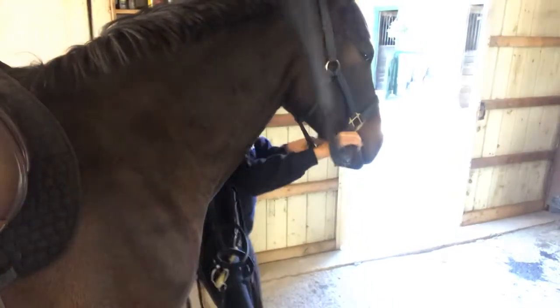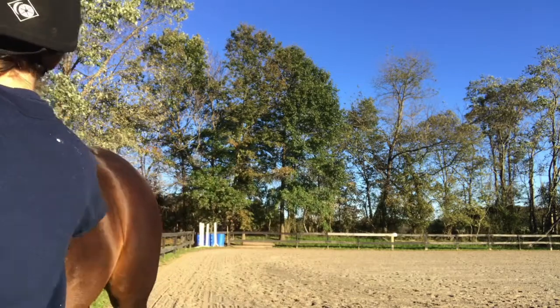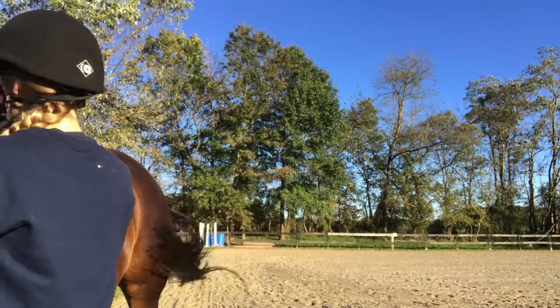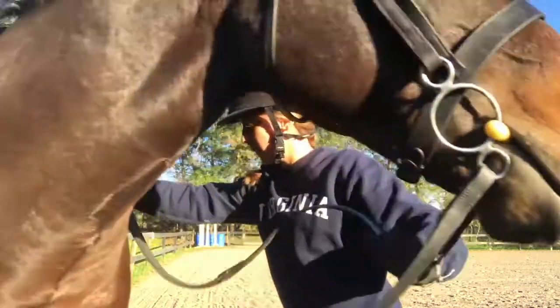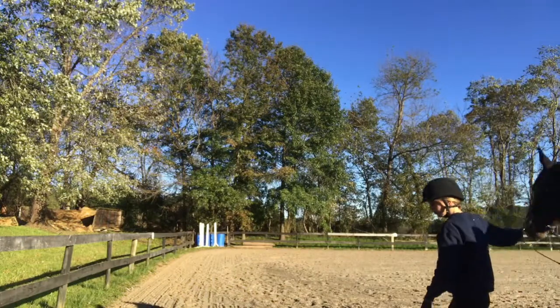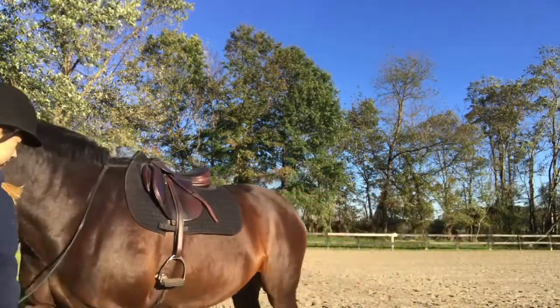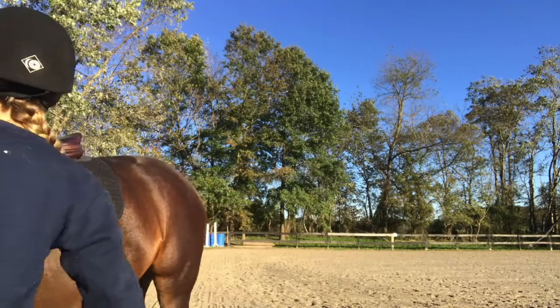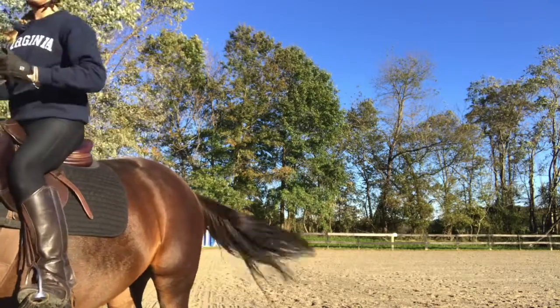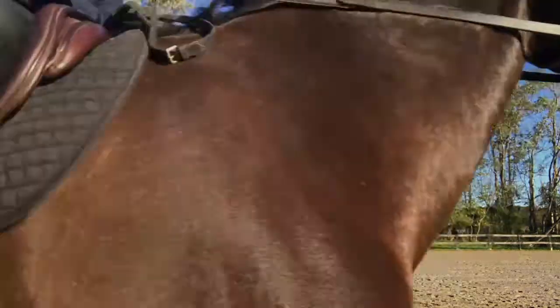We're unclipping her. Unclipping her. Camera fell — it's good. Now we're outside. We're not inside anymore, we're outside. Nice tail, love it. Alright, I think we're going to try to get on now soon, so hopefully that'll work. We're just walking right now, round in a circle. Now we're getting on. We're getting on. Now we're on. That wasn't as hard as I thought, but we're good. We're on.